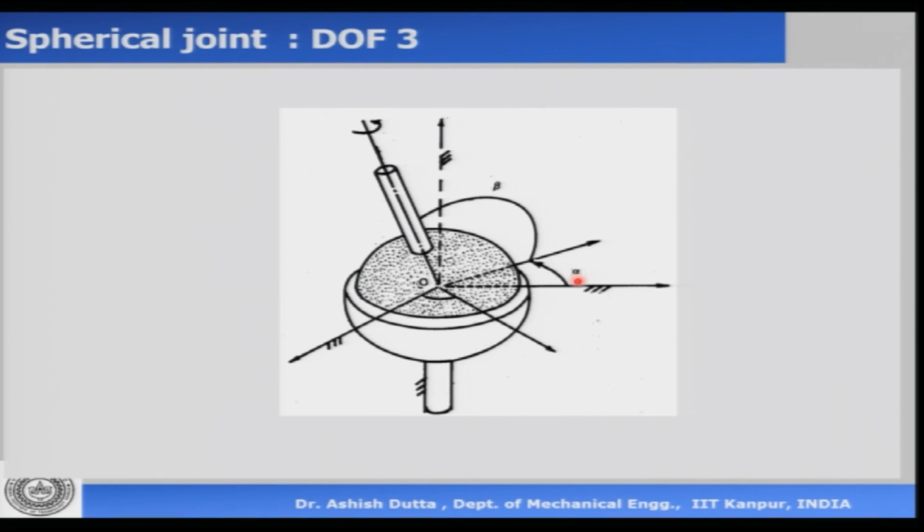Now if I do that, the shafts of the motors are intersecting at that point. You can well imagine that if we have 3 motors and the shafts are intersecting, one motor will start interacting with the other one, so we will not be able to control them. In terms of control, it is not possible to control this joint using DC motors. We can make this joint, but it's extremely difficult to control.